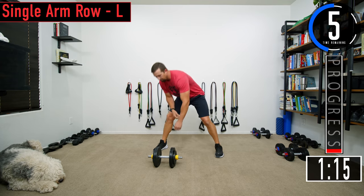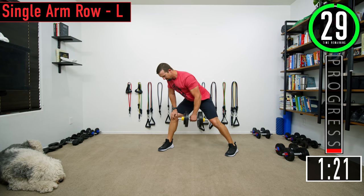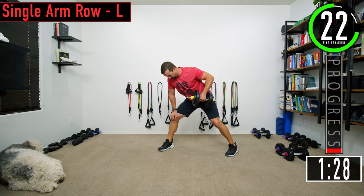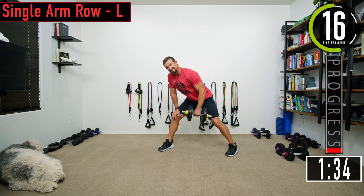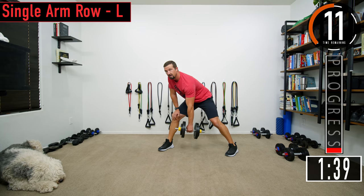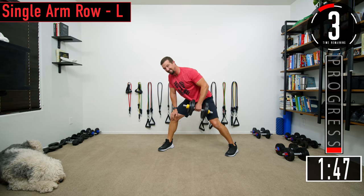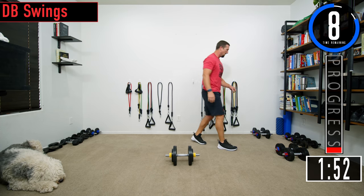All right, going back in to rows on that left side. So all three are gonna be on this left side right here. Here we go, come up and back down. Up and back down. Push it out, come on. Good solid reps. Let's go. Keep pushing. We got one more. Woo, there we go.